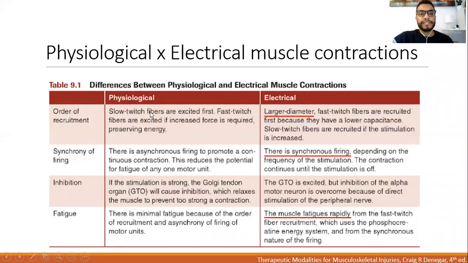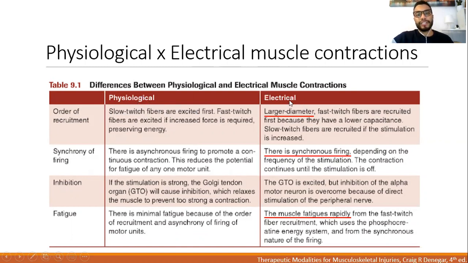So slow twitch fibers are type 1 fibers. This type of fibers are red, they are resistant to fatigue. So they are excited first in physiological contractions. Physiological contractions are voluntary contractions.